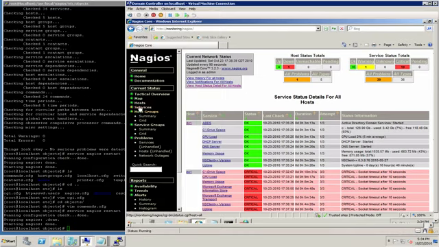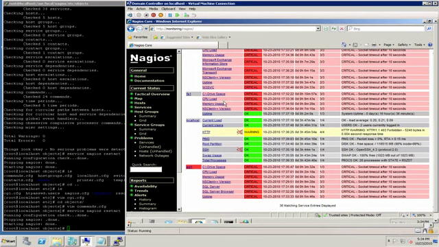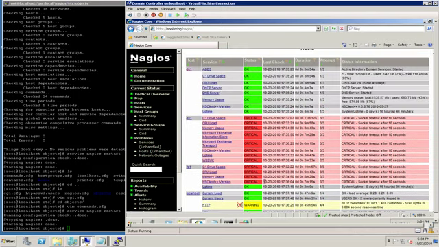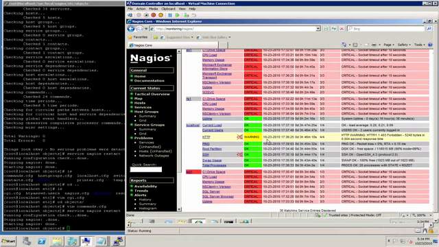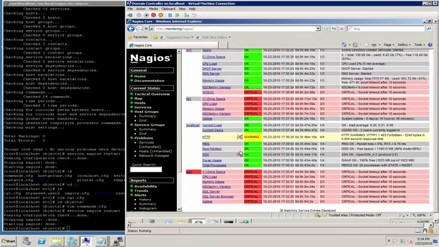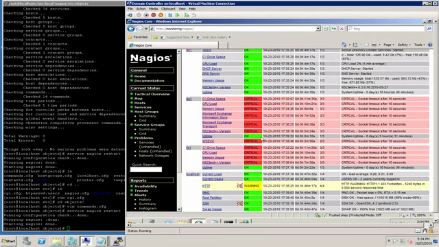Alright, let's refresh this and see what it looks like. Alright, so for FS1 it's picking this up. Time is working. Time is working on Exchange.